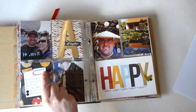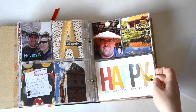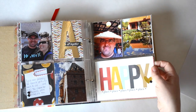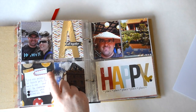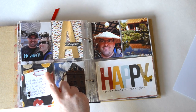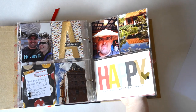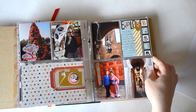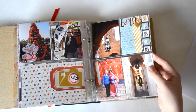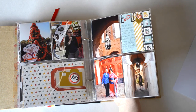Other things from my stash that I used were paper clips. I think there's 2 of these ones and then a star one that I used. I believe these are from Smashbook, whatever that line is, and the star one was from a Studio Calico kit. The flare here and the flare on the cover I got from Jessica, so I'm not quite sure where she got those from.